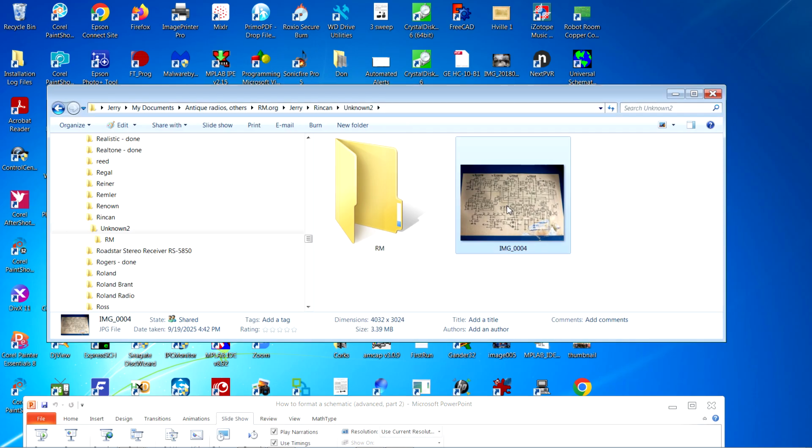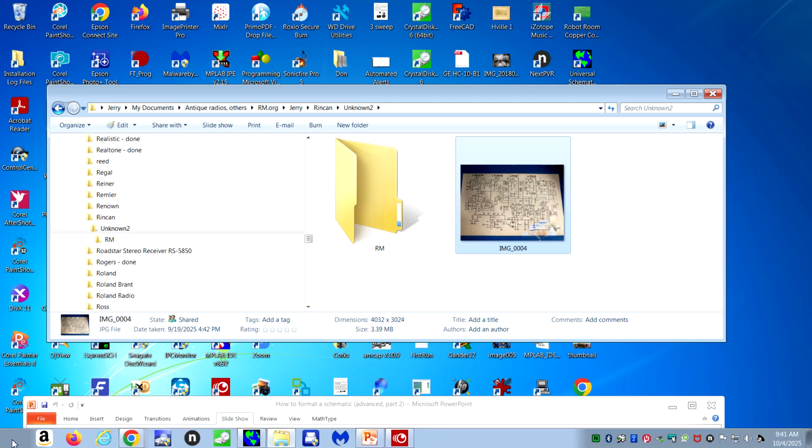Okay, so here let's look at the drawing that a guest sent me. Here it is. We can see it's 4,000 by 3,000, so we're well within the 7,000 by 7,000. The file size is 3.4 megabytes. That's too large. Not surprising since this is a color photo. So OpenView can knock that down considerably.